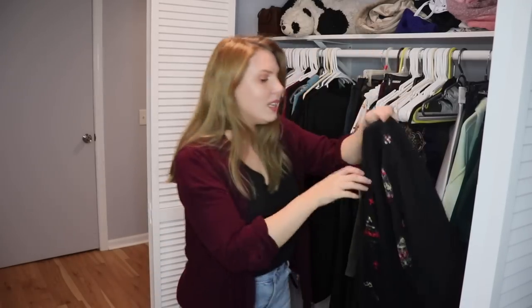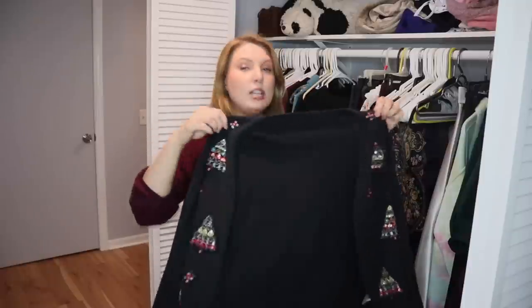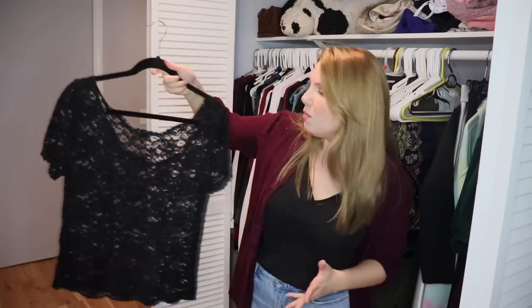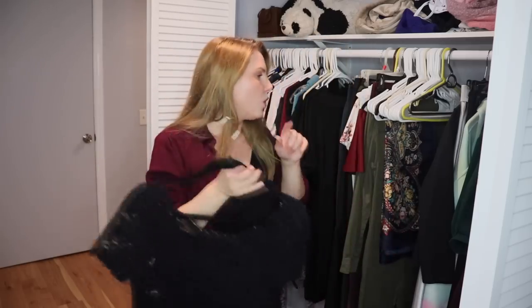This cardigan is a Christmas gift from my mom — it has little Christmas trees on it. I wear it to holiday parties. It's a very specific piece — I obviously don't wear it all the time but I do have reasons for keeping it. Then there's a piece that was a gift from one of my aunts in Italy. I don't know if they think I'm braver and cooler than I am, but it seems like a really cool top. I'd like to keep it and see if I can style it in a way I like. Going in the maybe pile.